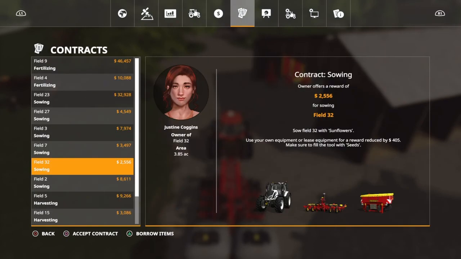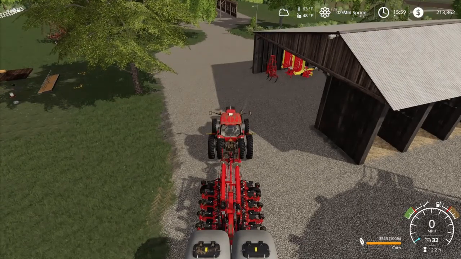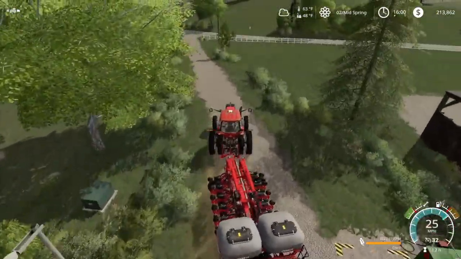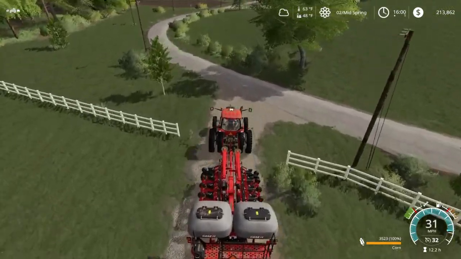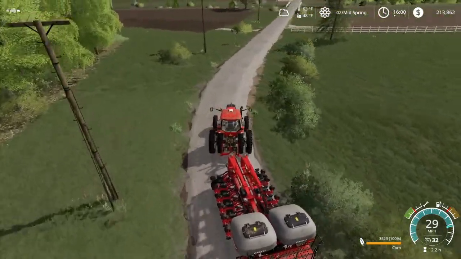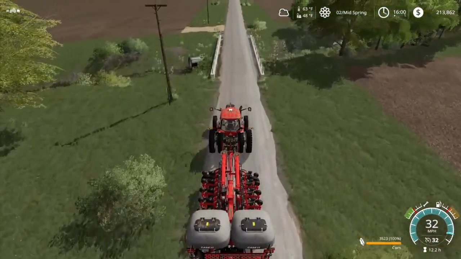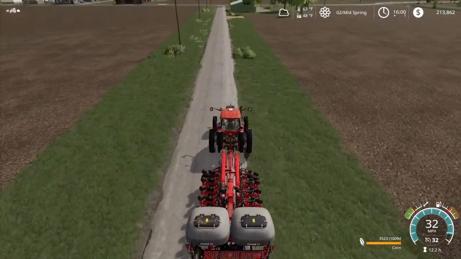Well, let's start with this little guy first. We'll go to field 32, and we'll get him taken care of in a minute. Yep, now we're at 4 o'clock in the afternoon, so we're racing against daylight right now. Or darkness, I should say. Alright, field 32 is on our right here.